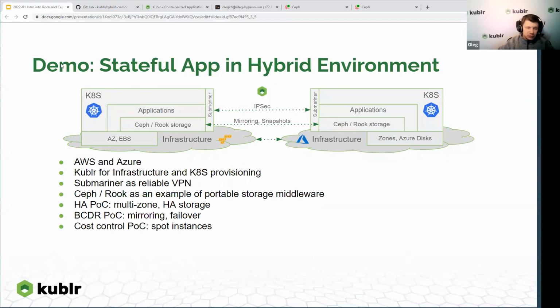It consists of two Kubernetes clusters that we deploy using Kublr on AWS and on Azure. And again, you can use other tools, although some things will have to be adjusted when you deploy those clusters using other tools. But the majority of the steps will stay the same. We will connect those two clusters securely using Submariner. It's an open source tool for VPN site-to-site connections, very well suited for hybrid and multi-cloud deployments of Kubernetes, with reliable connectivity, failover, load balancing, et cetera, implemented in the core tool.